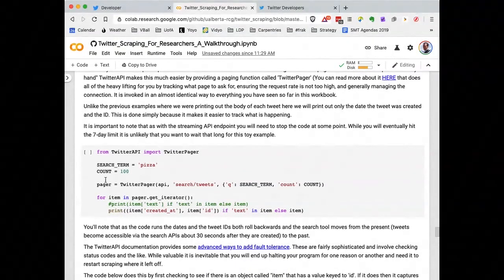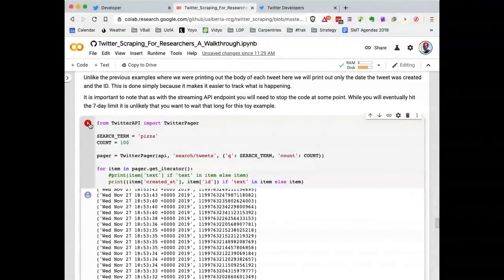This is another one that you don't want to just have run indefinitely because it'll just eat up the quota and it won't work well, but you can run it. And so I'm going to click play here. I'm going to wait a second or two, and if you scroll to the bottom, you'll see that it pauses, and then it goes again. So the reason for this is the Twitter Pager functions that are going on in the background here are being polite. They're waiting a few seconds before initiating the next paging request, just so Twitter doesn't get upset and cut you off.